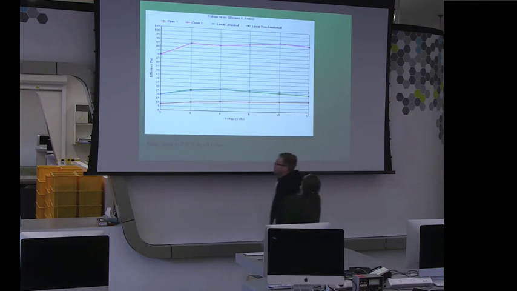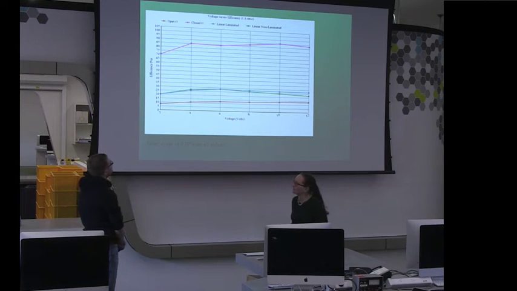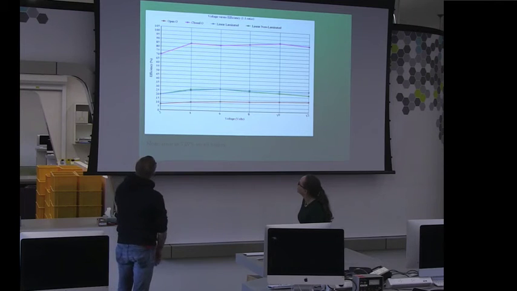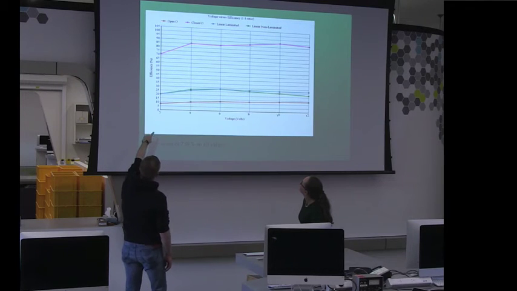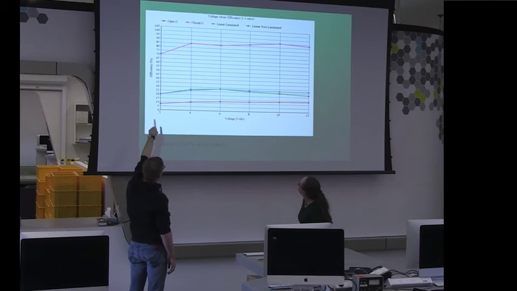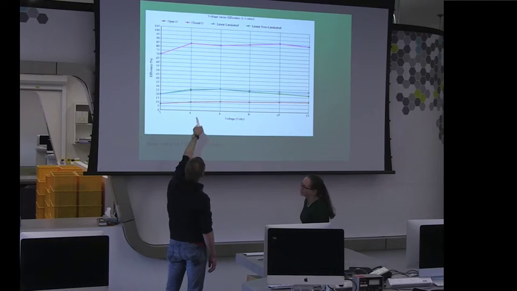And then this is now graphing what we got for the second part for the standard experiment where we've got the voltage versus the efficiency. And we've got... the efficiency around about, you can see for when you have a low voltage, the efficiency sort of is fairly low as well. And then when the voltage gets higher, the efficiency sort of stays constant for the closed transformer.